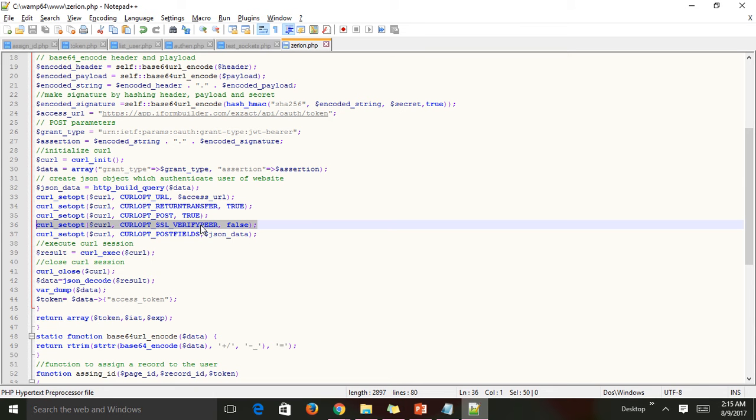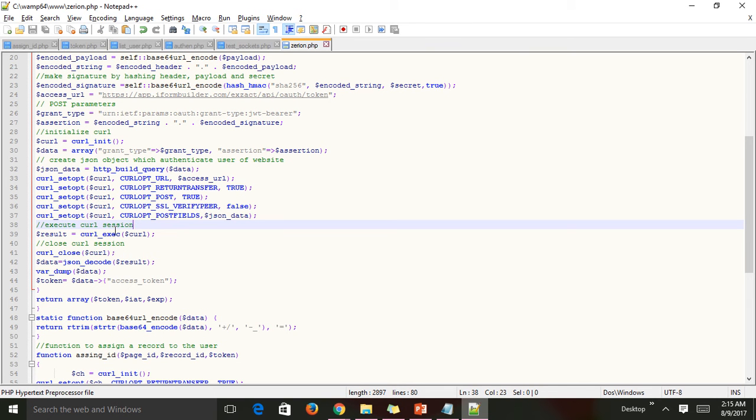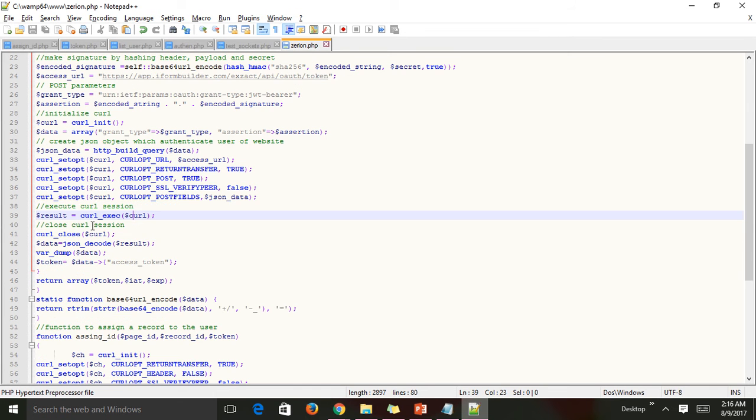It verified the peer certificate. It verified the certificate, so I had to set it false, so that it does not verify the certificate and I can access the connection. And then we execute the curl session, and we passed here the handler returned by the initialization, and it will return false or true depending on success or failure, and we close the curl session.